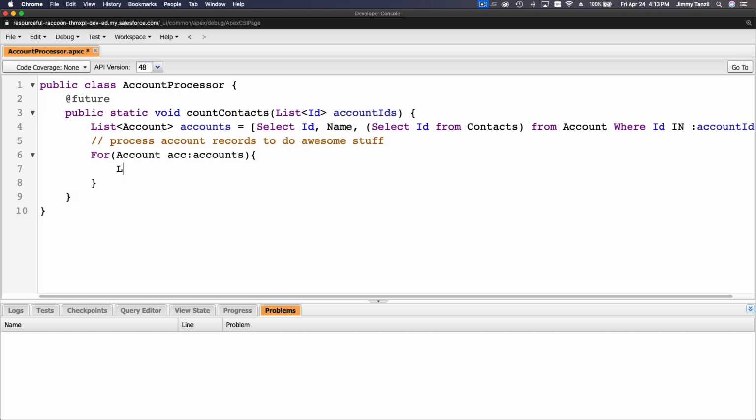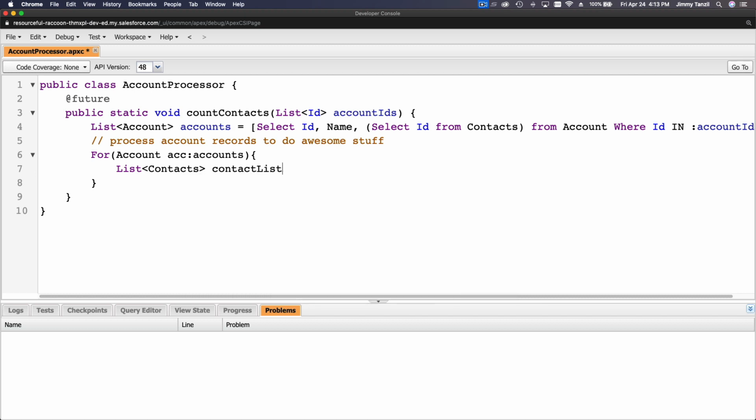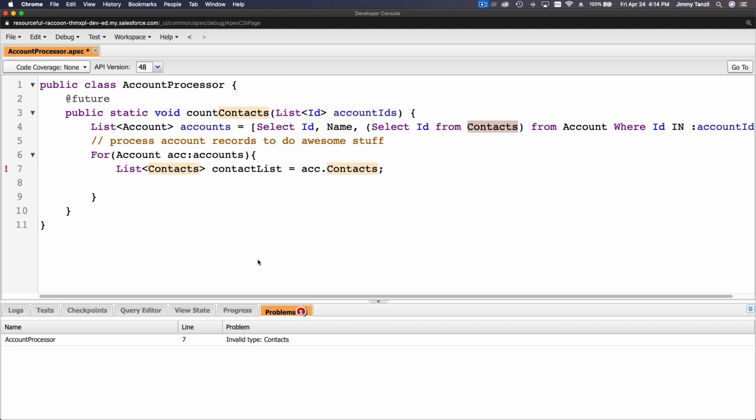And then we want to make a new list of contacts, like that. So let's name it contact list, and it's the ACC dot contact. All right. So this will contain whatever we have from here, from the contacts. It's going to be inside the list there, right? Oh, I added an S there.